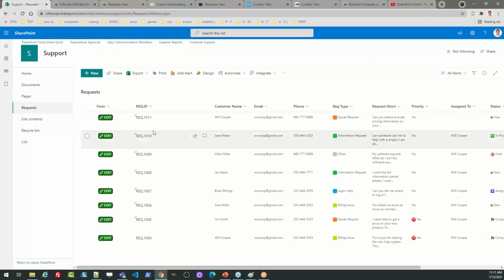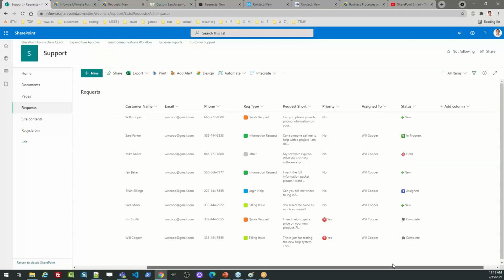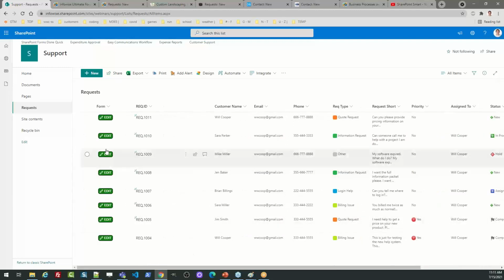Okay. All right. So inside of SharePoint, this is where your support team is going to manage those requests. And as you can tell, I see all that key information on this dashboard. I can see the request types. I can see who it came from. I've got their email, phone number. I have lots of key information without even having to go down inside of those tickets. And then also I can see what the status is of that.